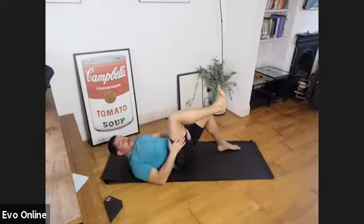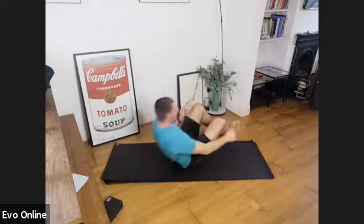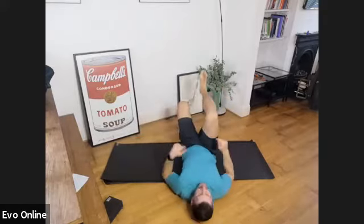This is where it gets a little bit interesting for some of you. Imagine, okay, that you've drawn an X on your thigh. Okay, so an X on your thigh. I'm going to show you from this perspective here.